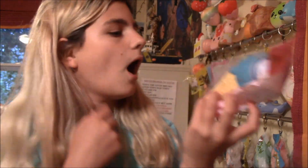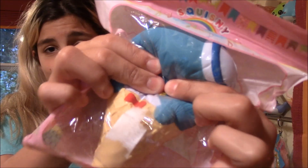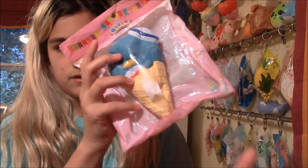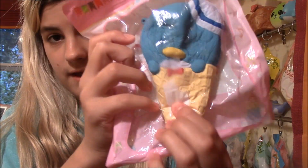Next is this Tuxedo Sam ice cream. I literally cannot find this on any squishy websites. I'm not sure if they just don't think it's good enough or if it's rare, but this squishy is so amazing. It smells so good. It's an ice cream and it's really slow rising. I just feel like no one has this. No one pays attention to this squishy, and it really does deserve some more attention. It's underrated, guys. Definitely get your hands on this if you can.